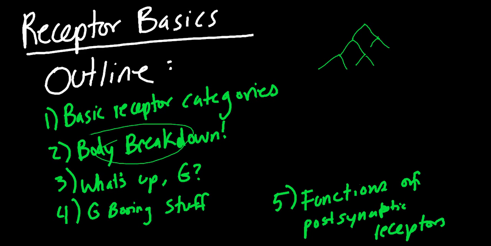What's up, G? So let's talk about what G proteins are. There's 3 different types that we're going to be concerned about, and I'm just going to cover the basics. If you're a science master, I don't even know why you're watching this video, but I'm just going to cover the high yield, the basics of G proteins, because I could make a video on G proteins and it would be a long video. However, I'm not. I'm just going to talk about the basics.